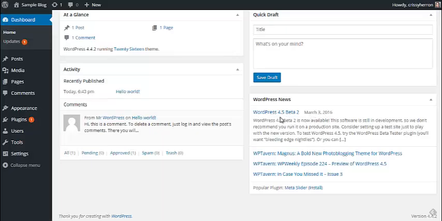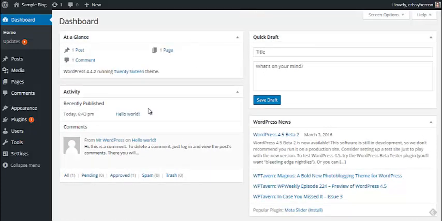If you wanted to learn more about WordPress and any updates that are happening, WordPress is open source, so it's free. There's always lots of updates, and I'll show you how to update WordPress as well. So this is the first screen that you see, and again, you can customize that.